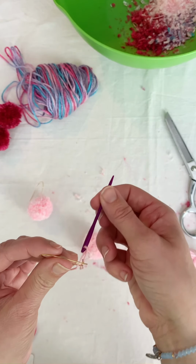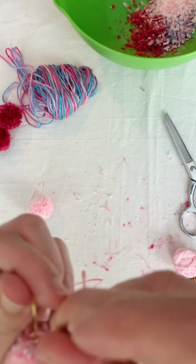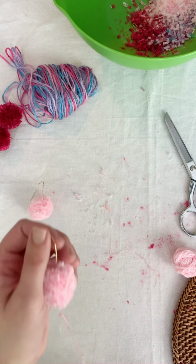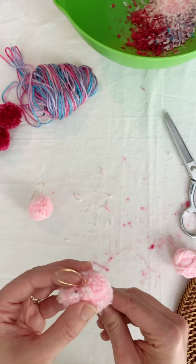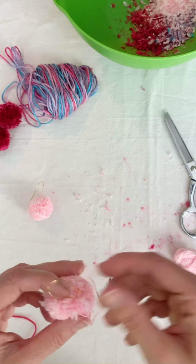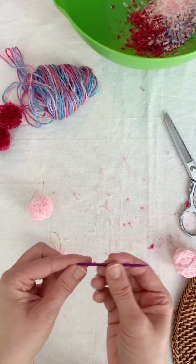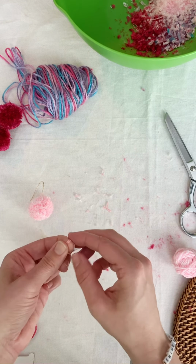You can even go ahead and put your thread through there, bring it down to the center, and then stab the needle down the center, bringing it down the bottom. Tugging, making sure it's there. Shoot this up through the center-ish. Bring it through the loop. So that's what happens when you don't knot your thread to the needle. I was hoping I would get lucky this time around.